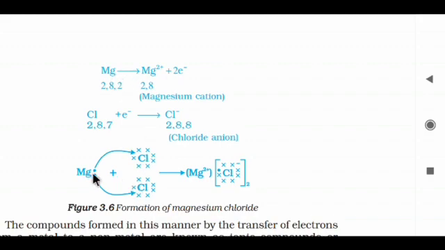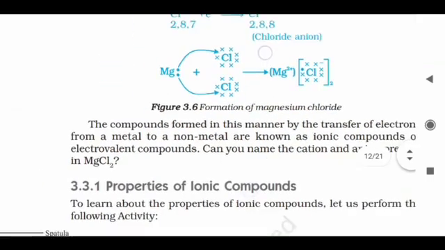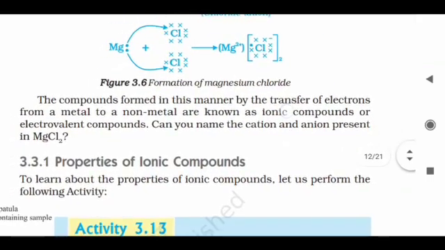It means magnesium has these 2 extra electrons. It will donate 1 electron to one atom of chlorine and another electron to another atom of chlorine. That's why your product will have magnesium 1 atom but chlorine 2 atoms. So MgCl2. Here you have to write 2. It means 2 atoms of chlorine and 1 atom of magnesium. Why 1 atom? Because magnesium has the ability to donate 2 electrons.